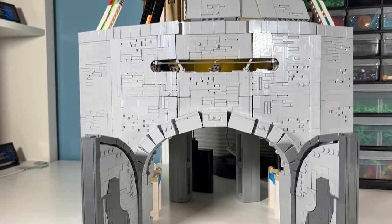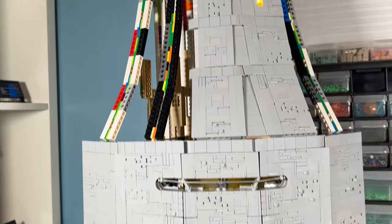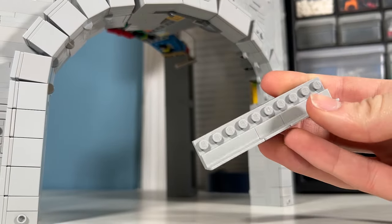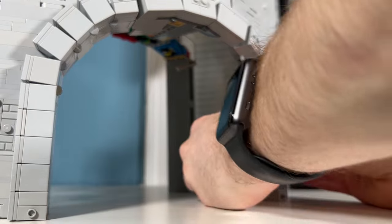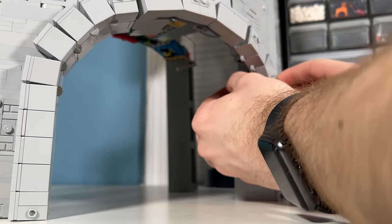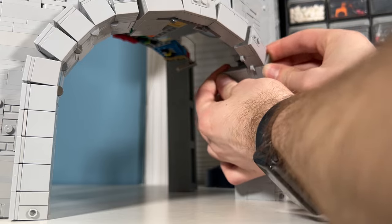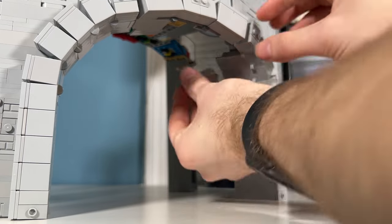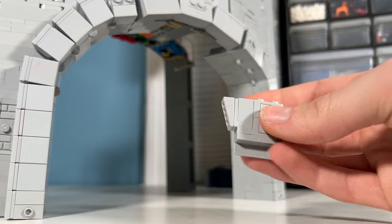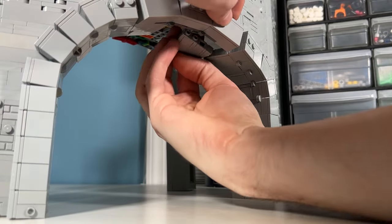I'm pretty happy with how this portion of the main tower has turned out. I now want to shift my focus to the design of the interior of the tunnel leading through into the main Capitol. Since the outer panels are at an angle, they won't match with the interior walls. So I'm making use of some paneling subsections, which will allow me to get a more seamless transition from the angle into the straightness of the wall. When the outer panels shift angle, I need to reflect that into the design of these panel subsections.